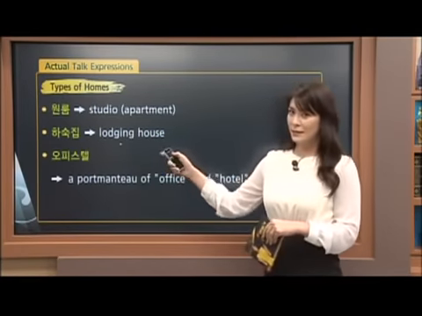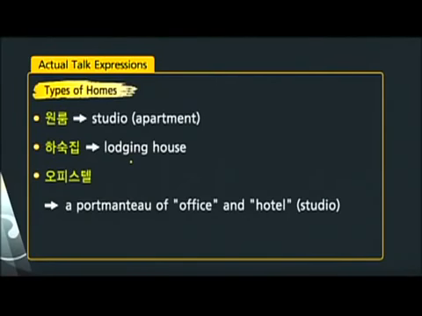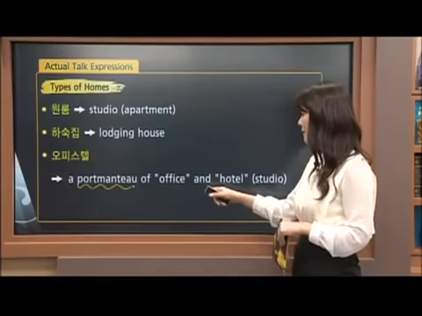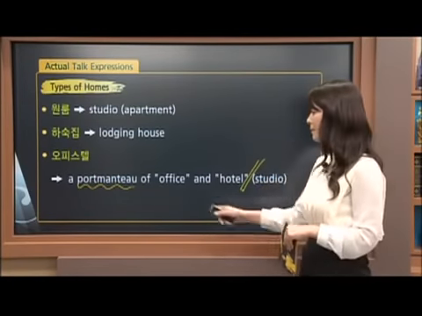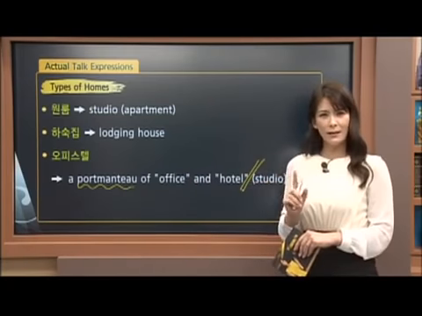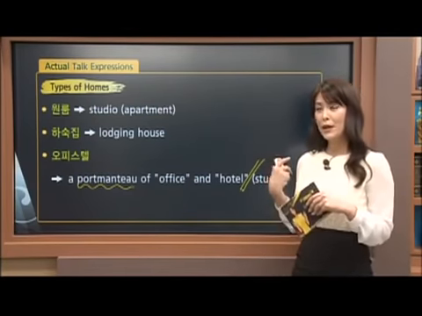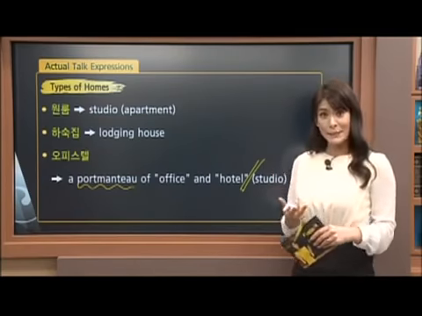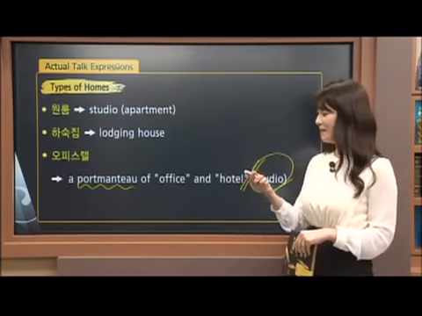Another one is 오피스텔. So to make that clear to you, as I said, it is a portmanteau of an office and hotel. So basically, I'm saying that it is a combination, okay? That's where this word actually comes from. But if you think about it, it is an office, but it's not exactly a hotel. I think it's closer to perhaps an office and residence, perhaps. But once again, call it a studio, not an office tel.